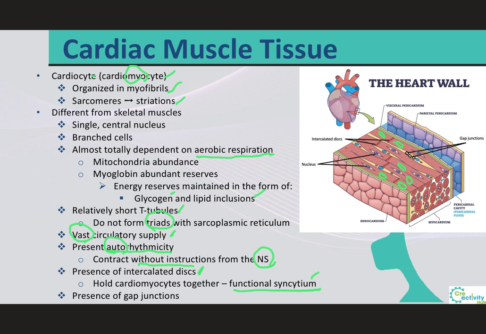And last, we can say that there's going to be the presence of gap junctions as well to allow communication between the cells. And this means that they will be able to exchange ions and small molecules, for example, between these gap junctions on the cell membrane. And this will create a direct electrical connection between the two adjacent cells.